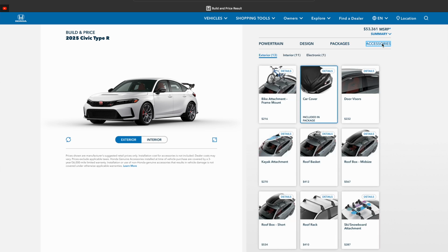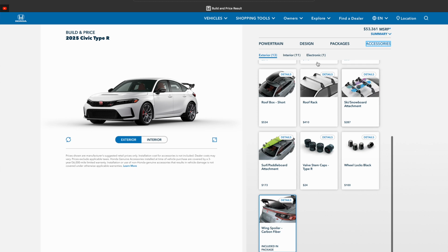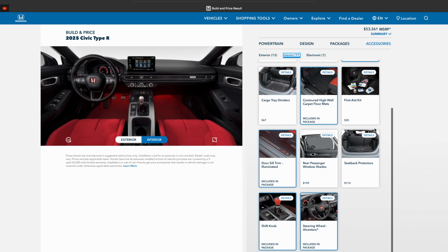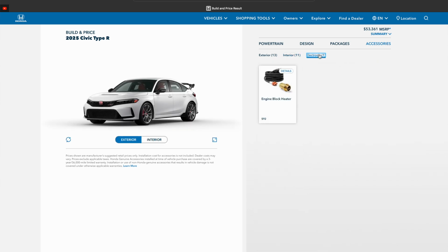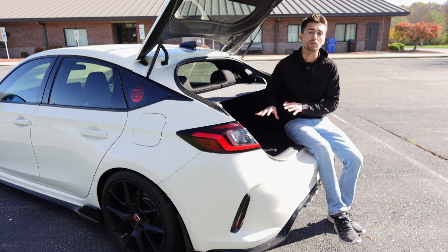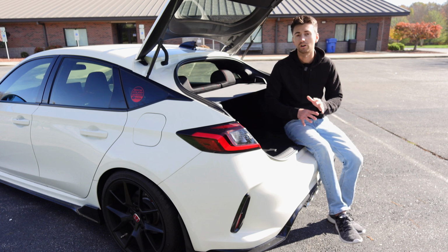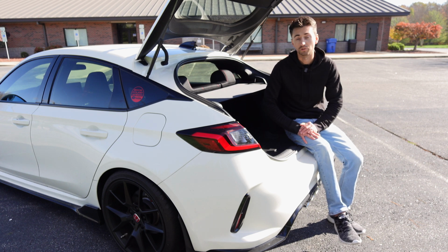There's a ton of Honda accessories as well, like cargo dividers. You know, my car has an all-weather floor mat in back with Type-R, all-weather floor mats on the inside. So there's a lot of those types of features, safety kits, things like that. That can change your pricing quite a lot. But nonetheless, it's been pretty much the same car for this generation. Pretty well equipped, leading on top of what we saw on the FK8 in the final year, just with the nice facelift and the few tweaks.